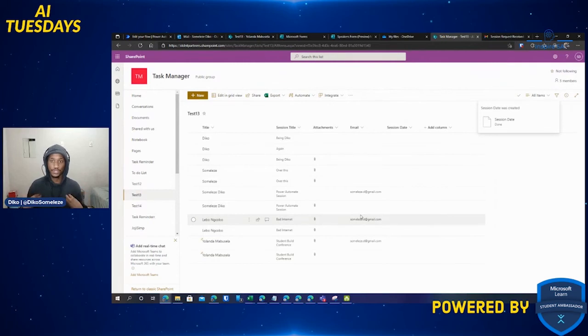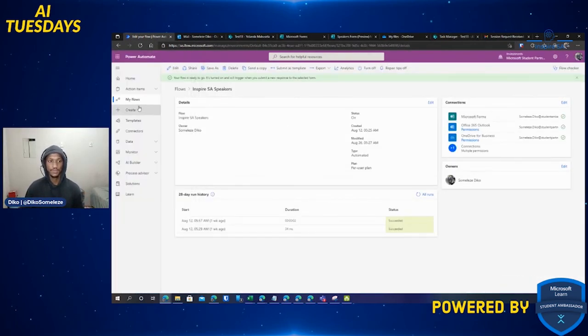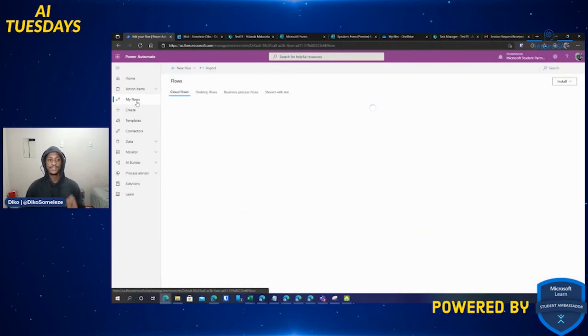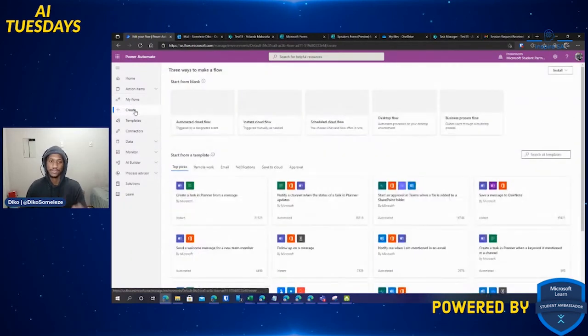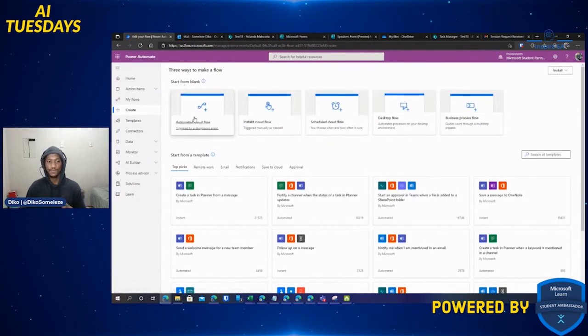So what do we do now? We go back to Power Automate, right? We create a new flow. This new flow's sole purpose is to update our Inspire SA new speakers that want to come to the show. So we click on create. We choose from the different options, which is automated cloud, instant cloud flow, scheduled cloud flow, desktop flow, and business process flow.